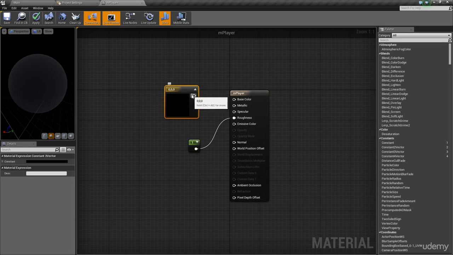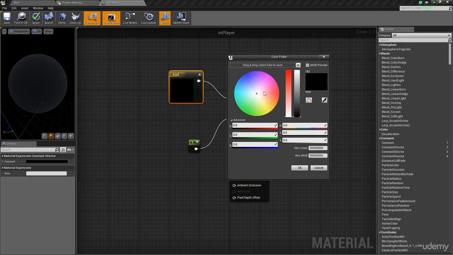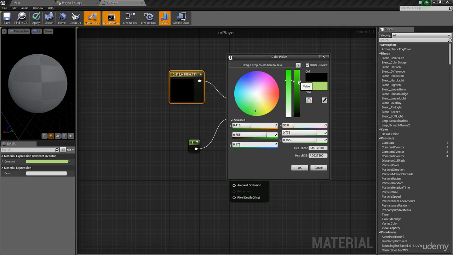And then if we plug this into the base colour and then double click on the vector that we've just created, we'll get this window open up. And let's just quickly test with a green. And remember what I mentioned when we were colouring the folder, is that if you want the example that you get over here to be the same as you see over here, you need to press the sRGB preview. And we're just going to drag this up so we get a slightly lighter green.